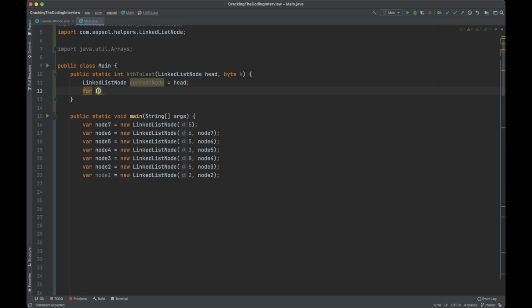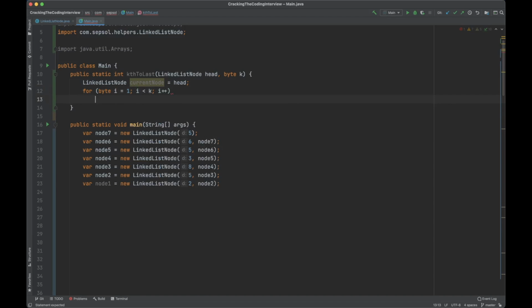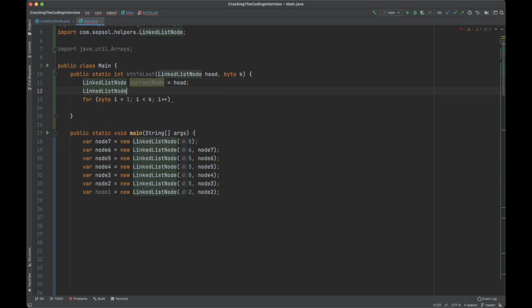So for i of 0, i is less than k, and then actually i of 1, so we have to do one less. i plus plus. I'm going to set the scope of the runner node outside that for loop.